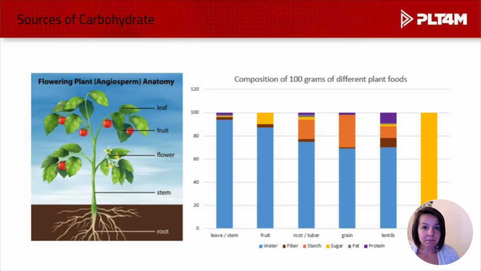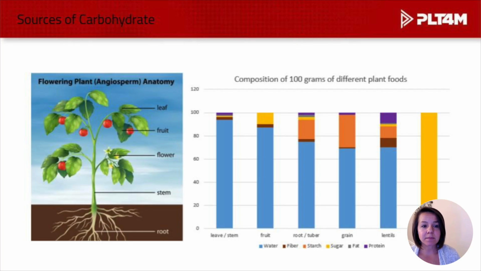So, vegetables botanically are described as the leaf and the stems of a plant, and they tend to be mostly water with a little bit of fiber, starch, protein. So these are things like lettuce, that's the leaves, spinach, that's the leaves, celery, that's the root. So you can kind of go through and think about where on the plant does this food come from, and it gives us a pretty decent understanding of what the food actually contains.